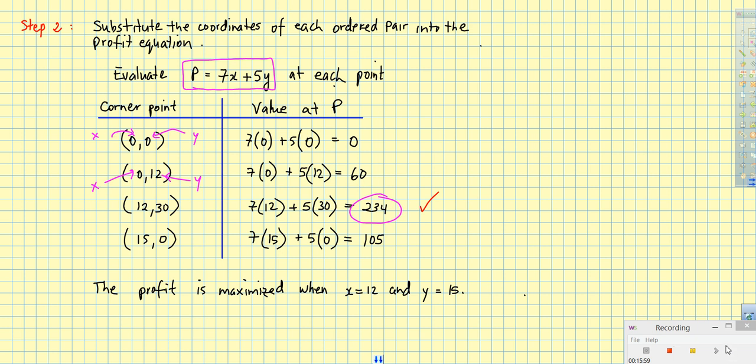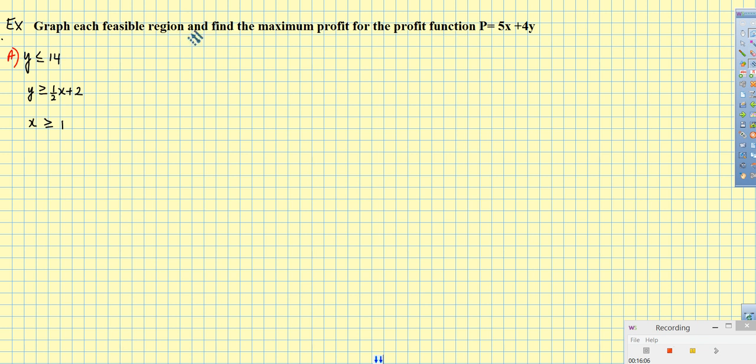Okay, we're going to do one example from scratch, right from the beginning, and then we'll do one more question in class the next time I see you, because I think it's important that we do this step by step together in class so that you guys can ask questions and I'll answer the questions. So here's our graph.